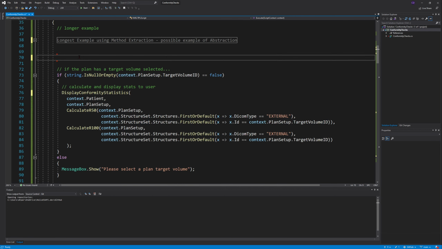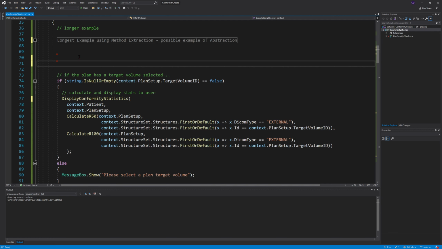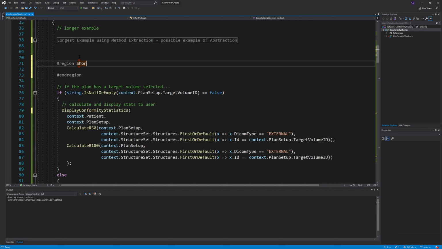let's see, we'll just call this region shorter example using method extraction.